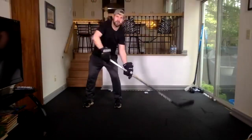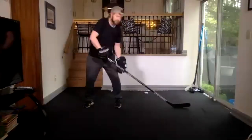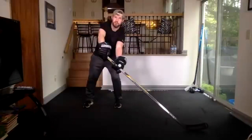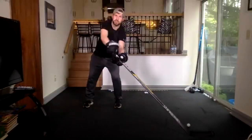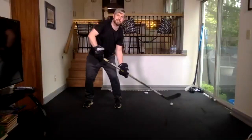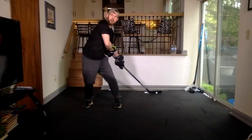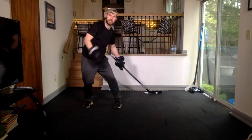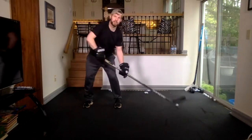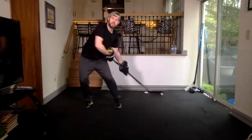We're going to stick handle on the forehand side, quick handles right outside your foot. So if you're lefty, right outside your left foot here. And then you're going to snap that ball forward, kind of sliding your hands a little closer together to get a full extension of the reach going forward. Then you're going to pull back to the side here. And then again, full extension back here, kind of twisting your upper body, keeping your eyes forward and your feet planted. Okay? So stick handle here, side of the body, snap forward, stick handle on the side.